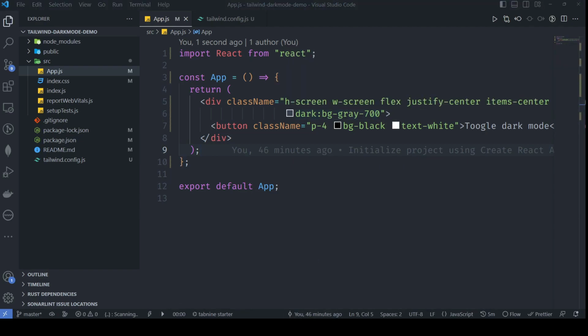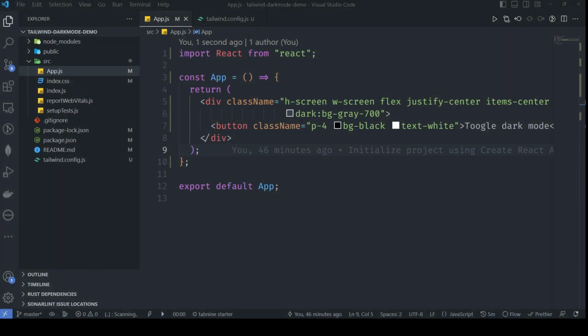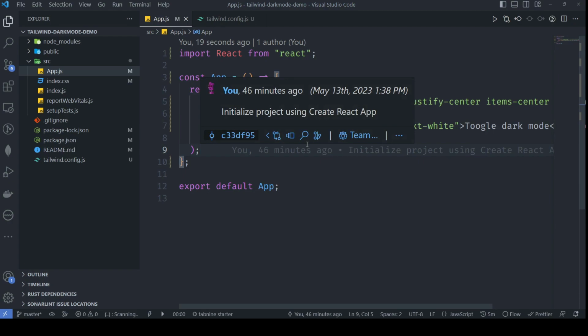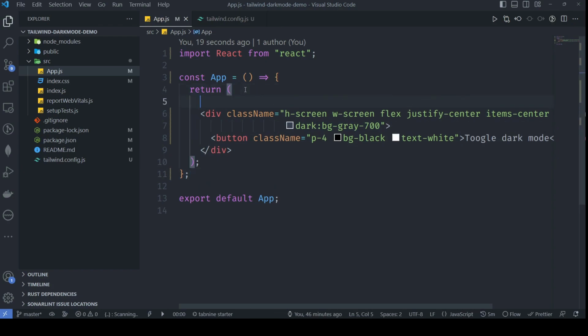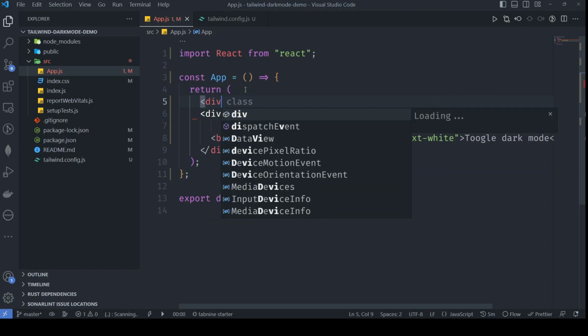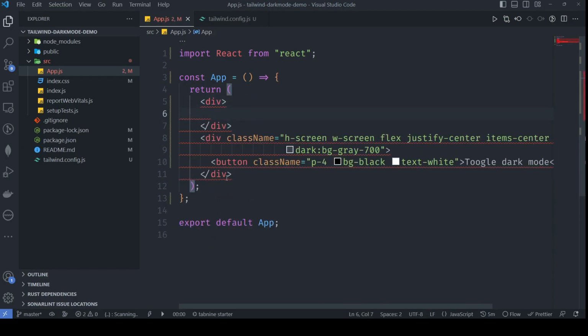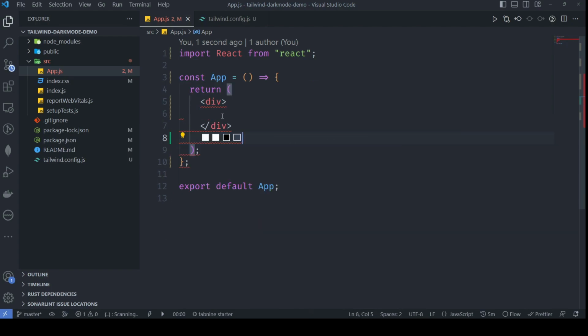But if I go back to our browser, we don't see anything, right? Okay. Because we have to configure dark mode before we will be able to use this dark condition. Okay, so let me add one more div on top of there, and let's put everything inside that div.